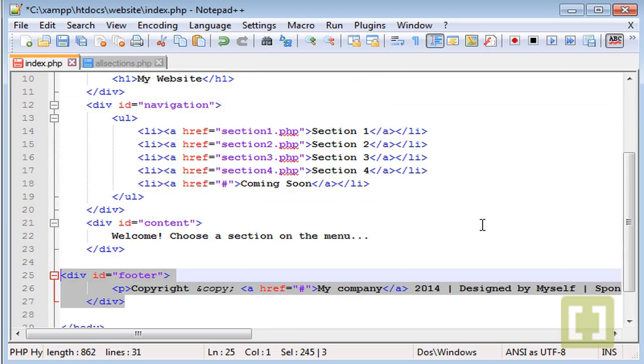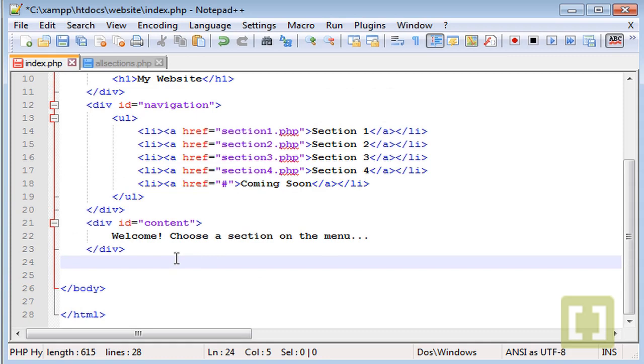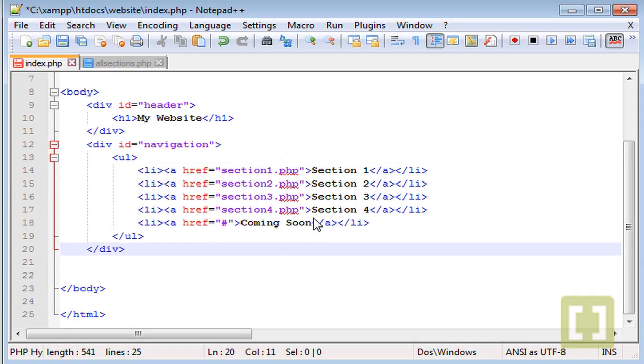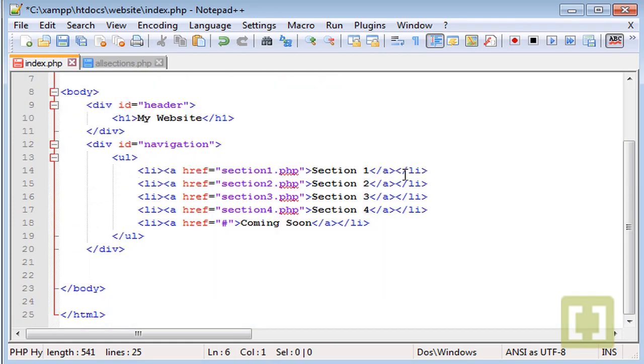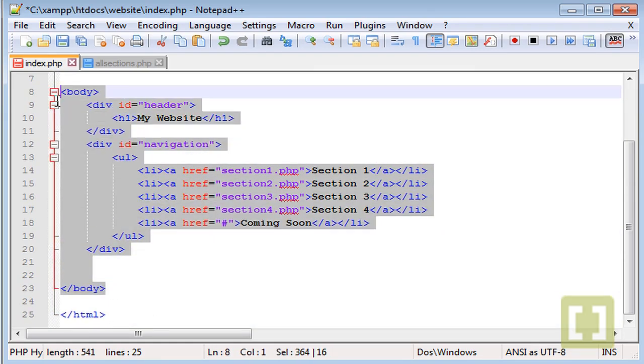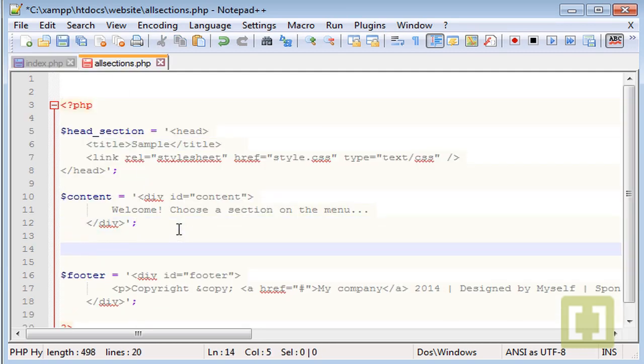And now we can delete the footer from here, and the content. We just leave the navigation and the div header, and basically that's it. We can even grab all the body. Let's put the body also in a variable.